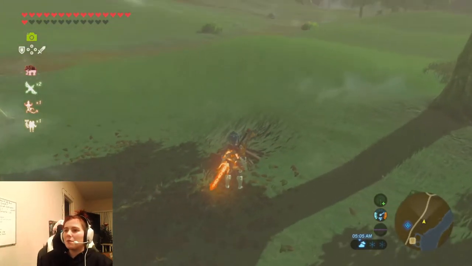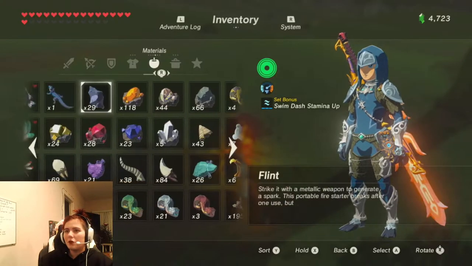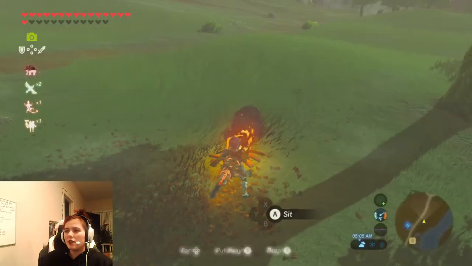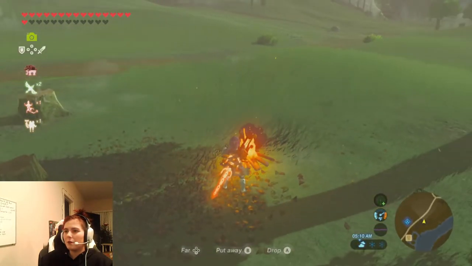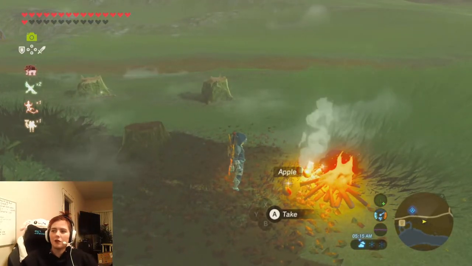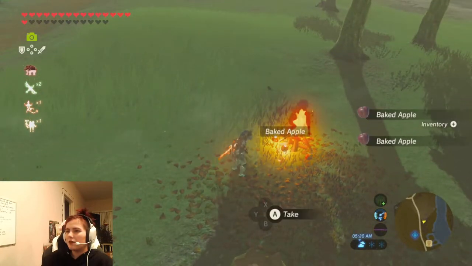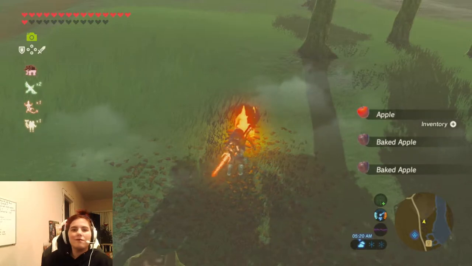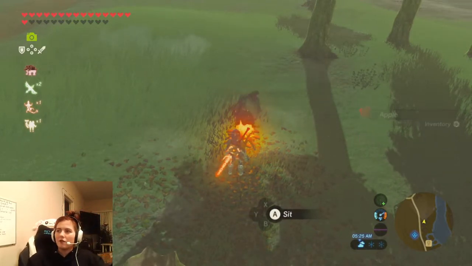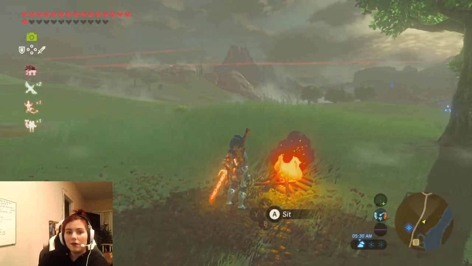But yeah, so that's how you can sleep. You can also use little fires like this. You can light them again. And if you have apples, you can just cook a bunch of your apples, and they give you way more hearts if you just cook them in the fire. You can drop them by the fire, and they'll steam, and then you'll see them catch fire, and they'll pop up as a baked apple. You can take it. Yeah, so I think that's a lot of tips and tricks.